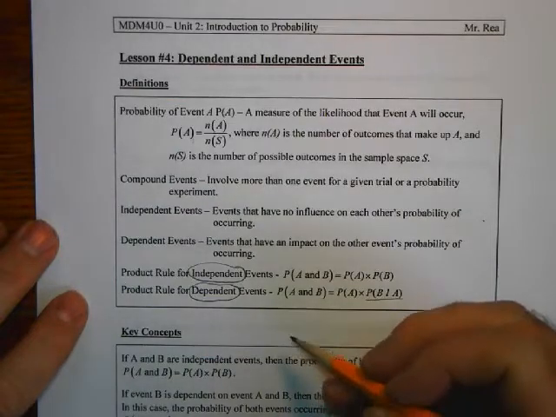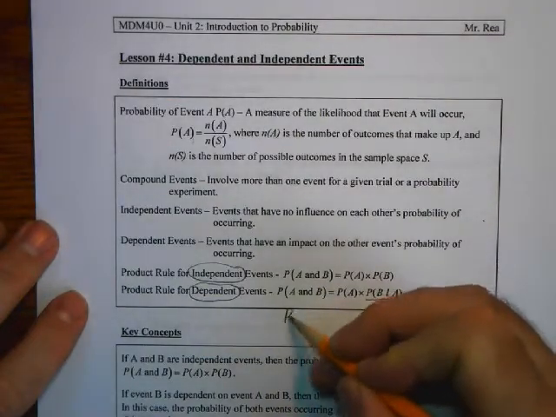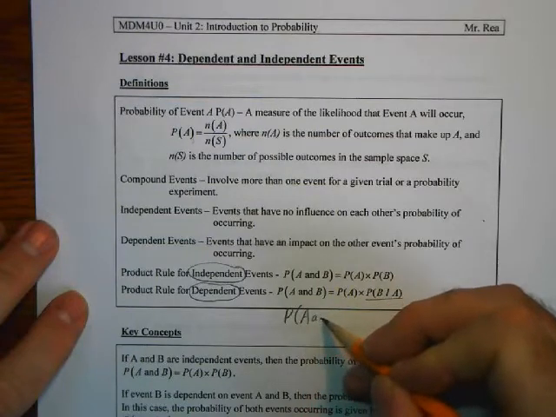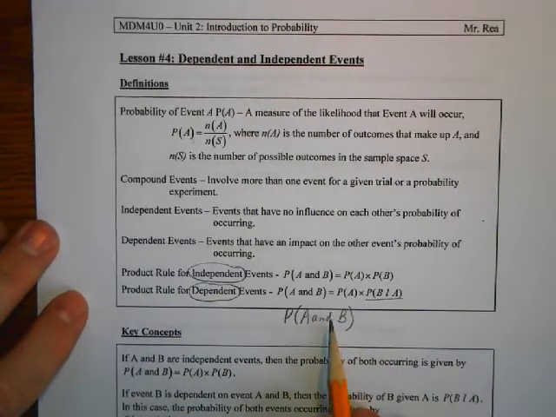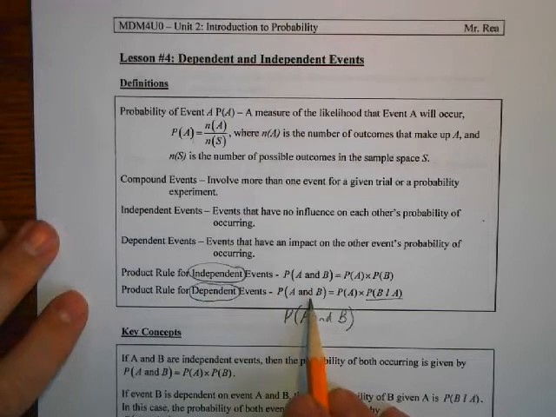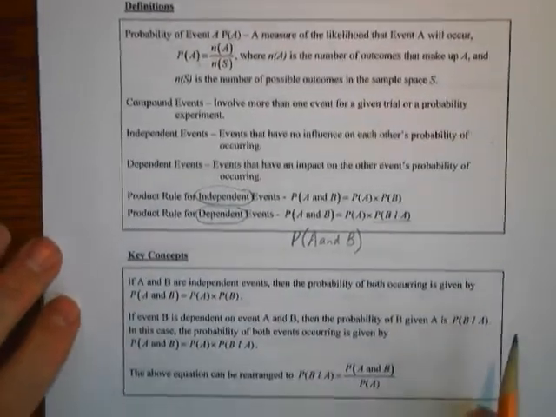So this lesson is all about, as you can see here, the probability of A and B. Obviously two events, compound events. In the next lesson, when we look at whether two events are mutually exclusive or not, we will be calculating the probability of A or B. They don't have to both happen, but what's the probability of either one of them happening? That will be in lesson 5. This lesson is really dedicated to the probability of A and B and the two formulas associated with that.